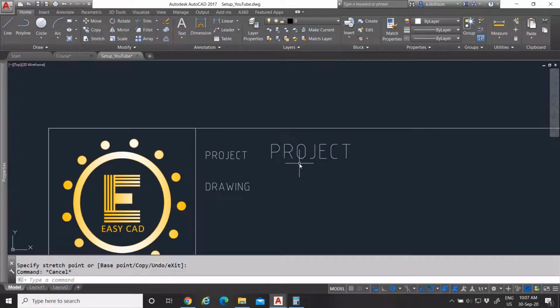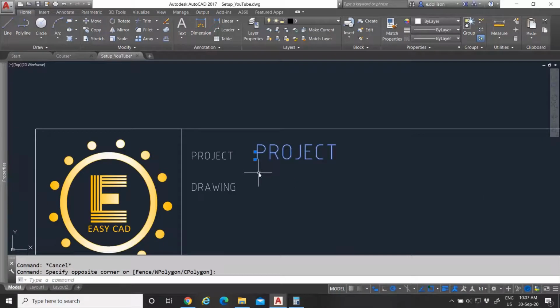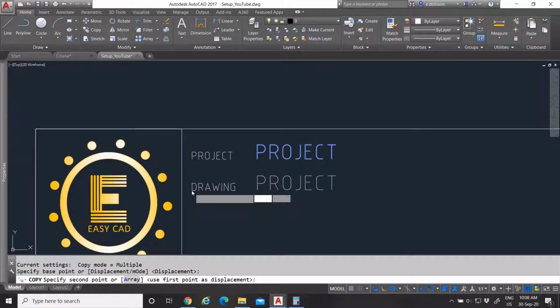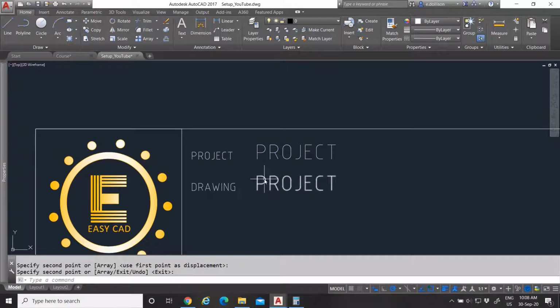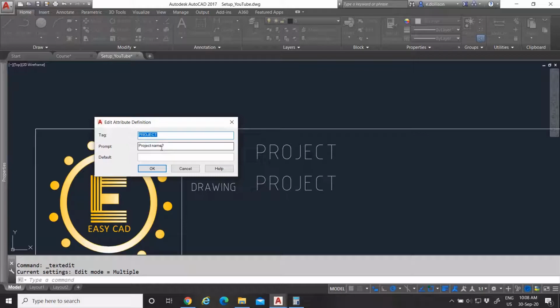Okay, so this is my project attribute. Now we want to copy this attribute and we want to copy it to this part right here. This is your drawing description. So let's say project name, and now we have a description.